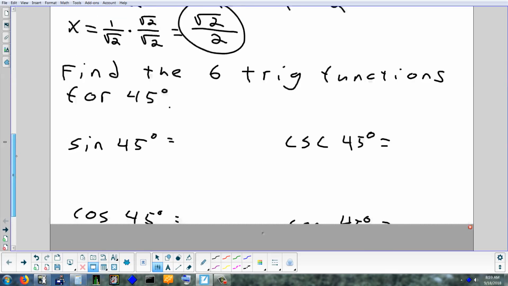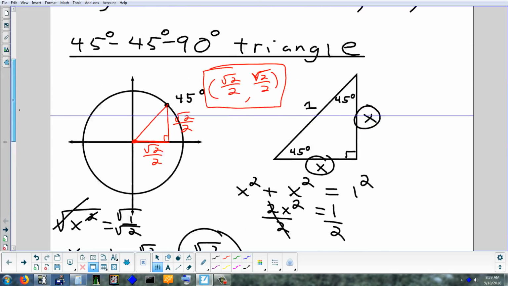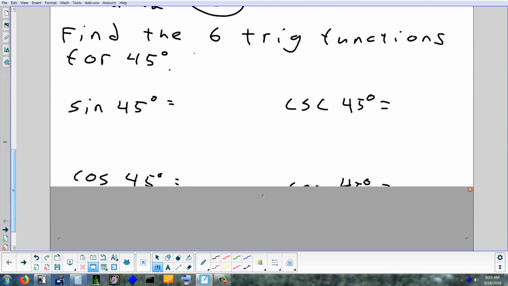So this problem, it says find the 6 trig functions of 45 degrees. What's the first thing you should write down about 45 degrees? The x and y. Just right away. You don't have to show me how to get them. If you can remember, it's just root 2 over 2. You just write it down. Okay. So write down the coordinate. Any questions on where we get the coordinate from for 45 degrees? That's what we just went through.